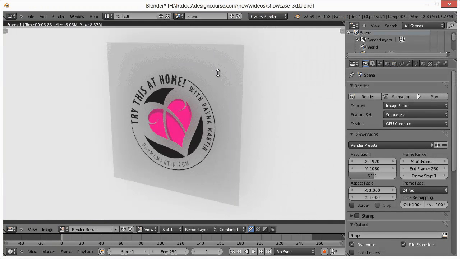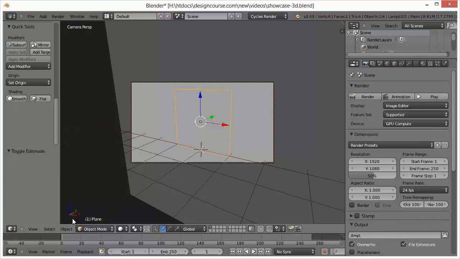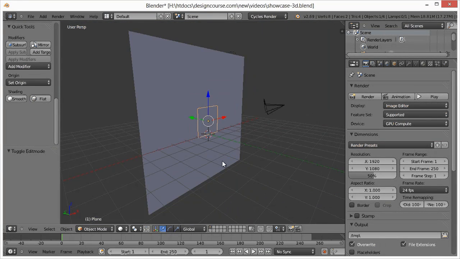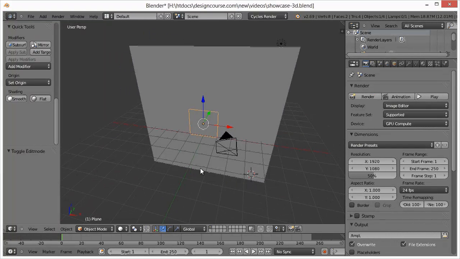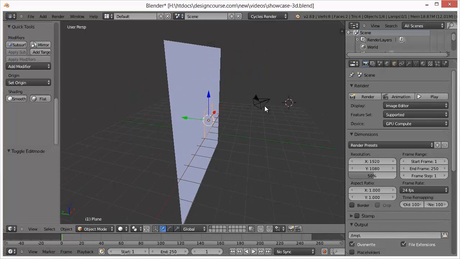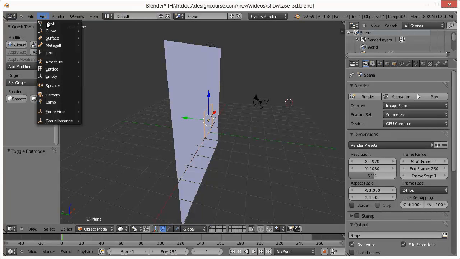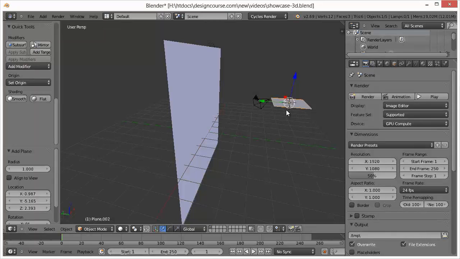Okay, so while this result is pretty cool, we can do some things to improve it. So I'm going to hit escape. And now I'm going to hit 0, and I'm going to zoom out here a little bit. I'm going to add an emission plane. So I'm just going to click the left mouse button right around here, kind of by the camera, and I'm going to go to Add, Mesh, Plane. And I want to rotate it so it's kind of facing our glass portion. So I'm going to hit R, and we're going to do, see if X is it. Yep, X, and then 45, and hit Enter.